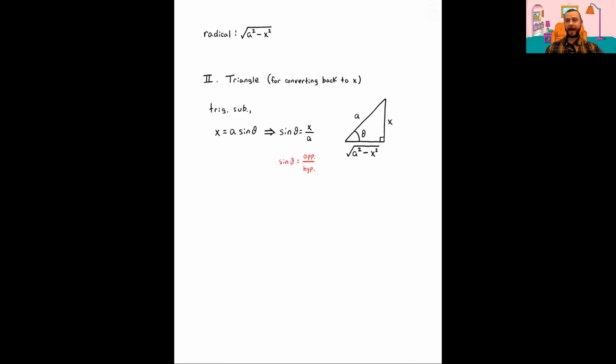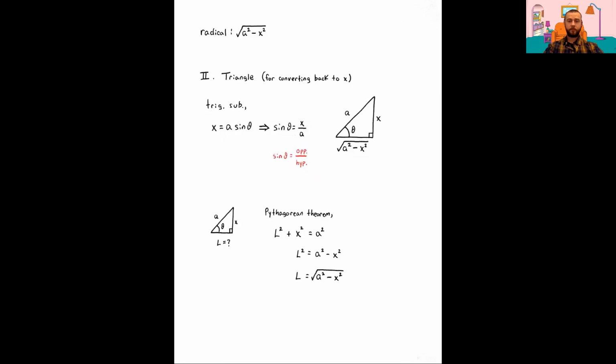That typically always happens. Now, just in case the details might have escaped you, maybe you got stuck, hopefully not, to solve for that missing side length, which we'll label L, there's the work for applying the Pythagorean theorem. All right, so that is how we create the triangle, which we're going to use usually as the very last step to convert our answer for the integral from thetas back to the original variable x.